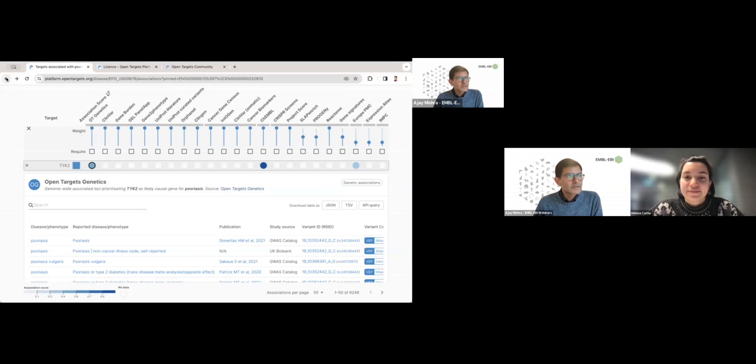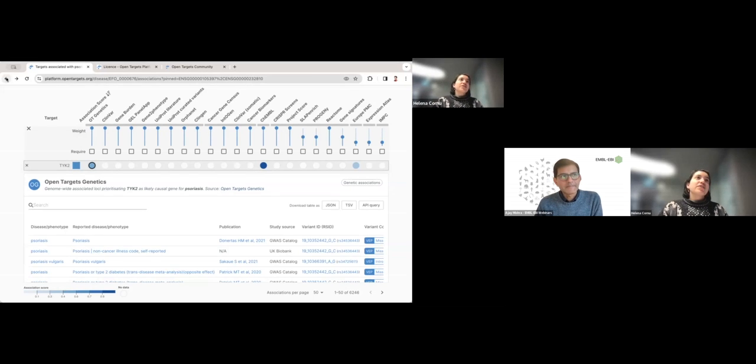One question is, how can this help NHS patients when they get genetic test reports? Can they compare it with the platform? I think if you were a patient, you could definitely explore the platform. We don't make the platform for patients, so there isn't a lot of explanation about different variants, about different things. The data is there, but there won't be a lot of explanation as to what it means or what the consequences might be. This is very much a platform that we make for scientists. But if you want to look at the data, you absolutely can.